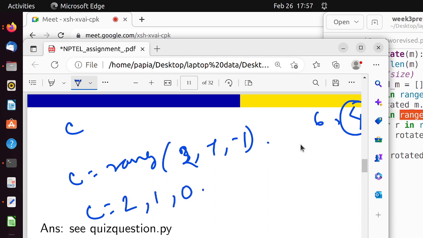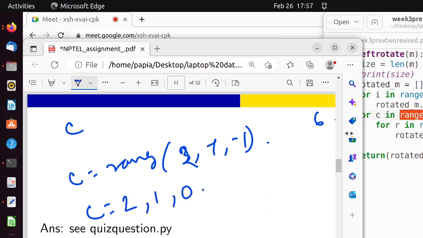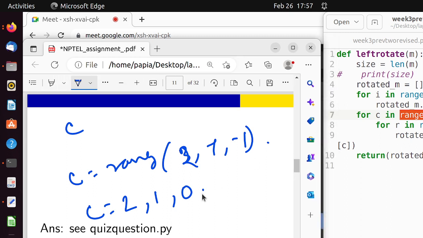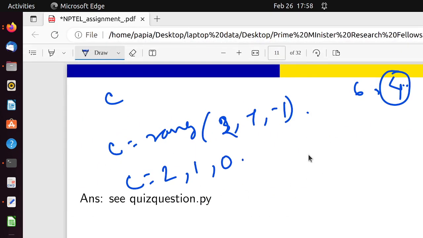But you can see here, the loop will run for 210. Yeah, I will tell you right now. But someone told me about that question. She did not understand the question. Okay. Now I got it, ma'am. Very well. Ma'am, I did not get it. C equal to 210 means I got the range meaning of 2 minus 1 minus 1. But why we are doing this, that I'm not getting.